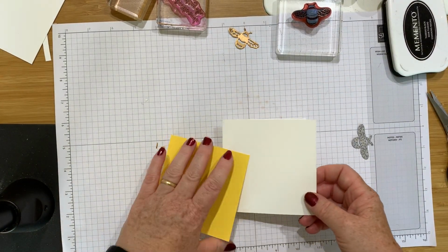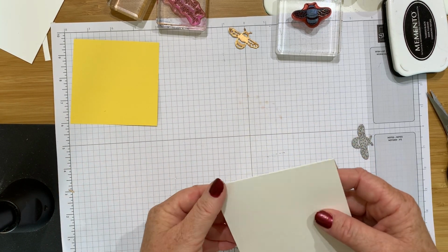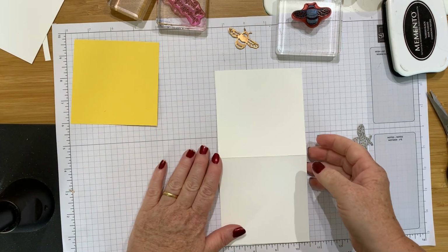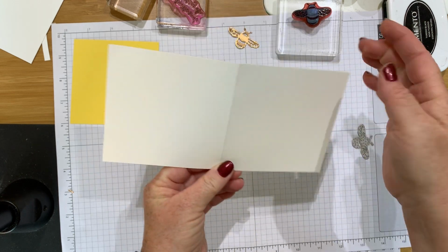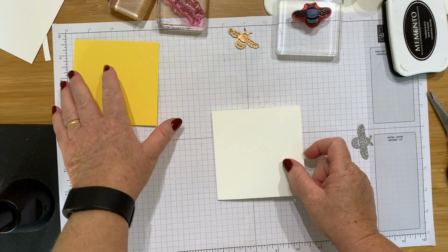So this is a smaller card. It's a 4x4 square card. I quite like making those sometimes for a change. So I've taken some extra thick Whisper White cardstock, an A4 piece, and I cut off a piece at 4 inches and then cut it at 8 inches and scored it in the middle to make my little 4x4 card.